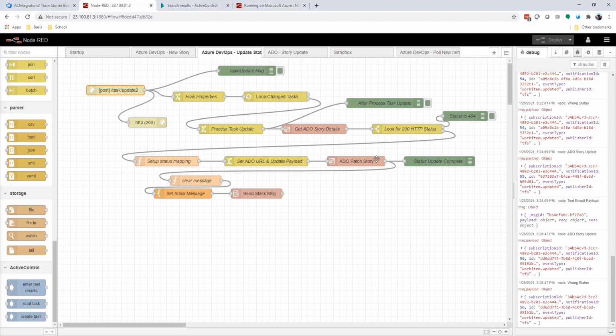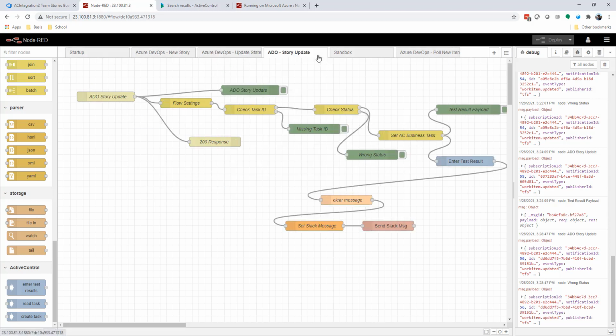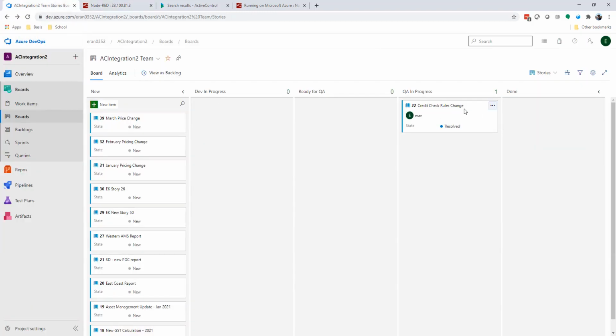It will then update the status of the corresponding story in Azure DevOps. Another flow could run the other way around, updating ActiveControl when an existing Azure DevOps story status changes. In this example, the Azure DevOps story is moved from QA in progress to done.